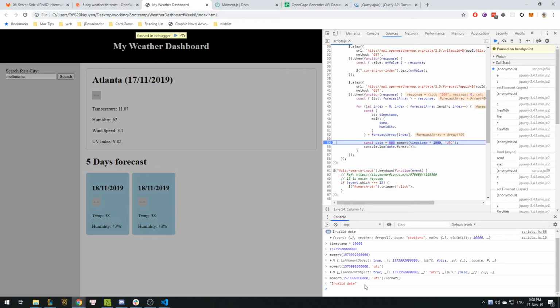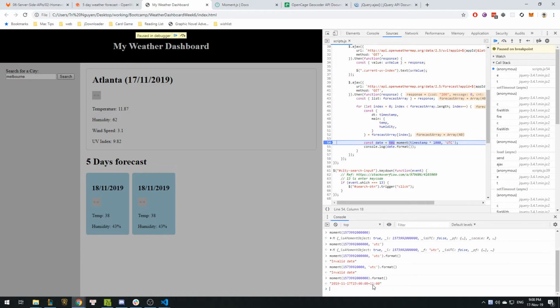Huh. Okay, so maybe you cannot pass it like that. So that's the time. You have to UTC it beforehand. Alright, there you go.